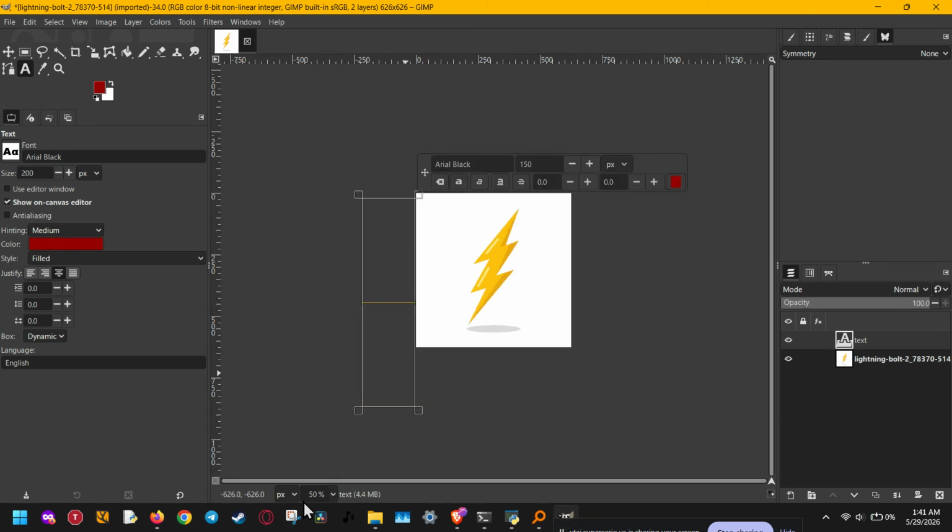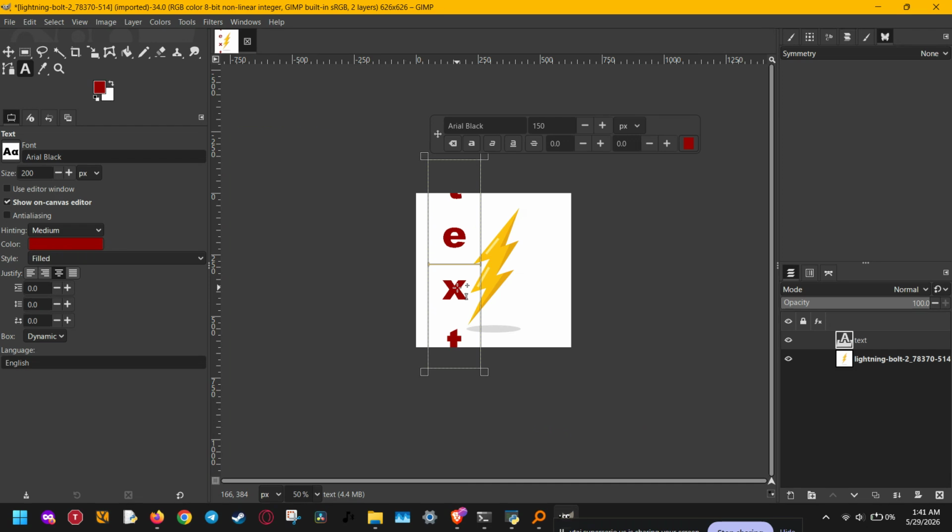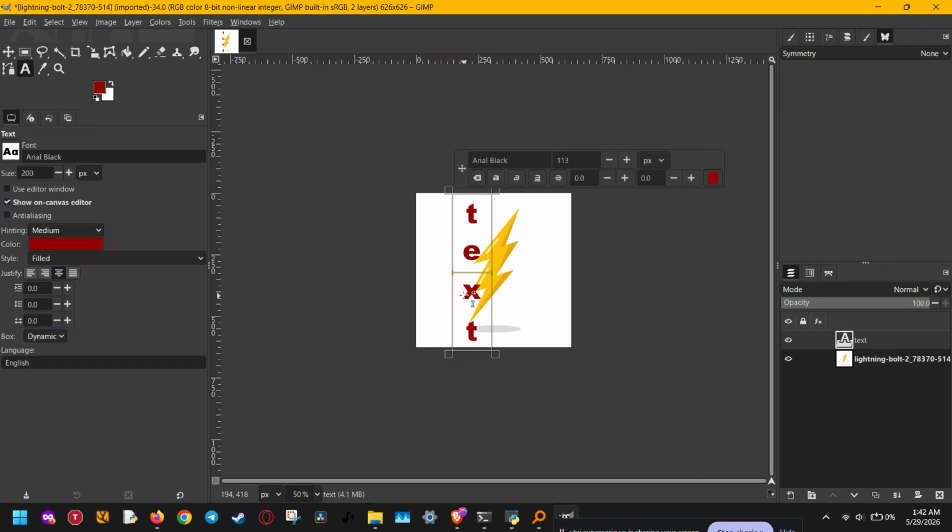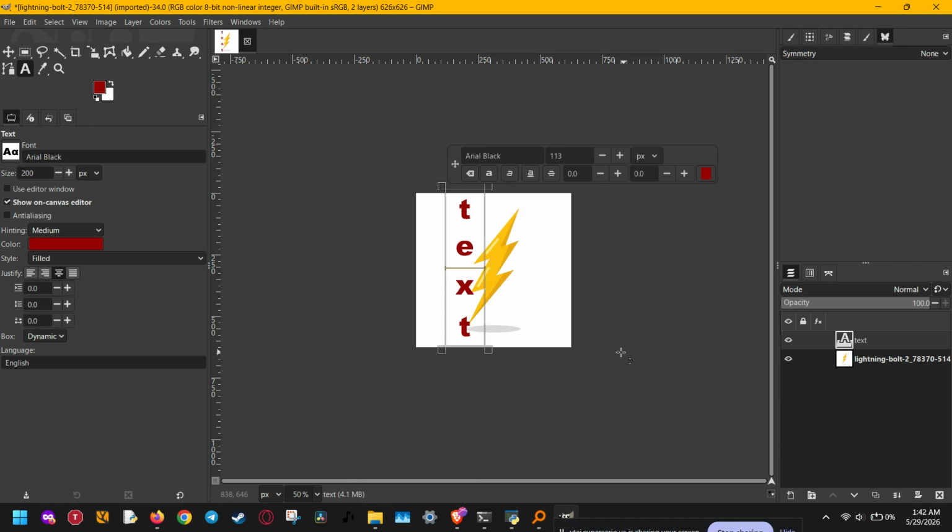After selecting your preferred vertical orientation, your text will instantly change direction on the canvas. From here, you can still edit the font, size, color, spacing, and placement just like normal. That means you can fine-tune the design until it matches the exact look you're going for. If needed, you can also move the text layer around using the Move tool so it sits perfectly in your composition. And that's really all there is to it. In just a few clicks, you can create vertical text in Gimp and use it to make your designs look more unique and professional. This is one of those small tricks that can make a big difference in posters, thumbnails, flyers, and graphic layouts.